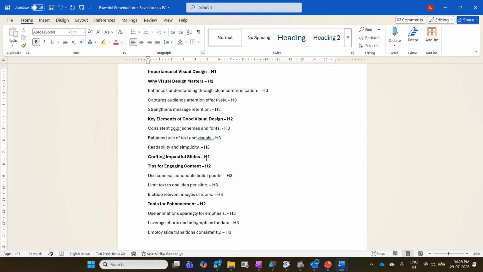Convert this into a new PowerPoint presentation. You should get 2 slides. Try. I want you to create a new PowerPoint presentation based on this H1, H2, H3. They have given those notes on the right side. Wherever there is H1, it should be heading 1. Wherever H2, it should be heading 2. H3.